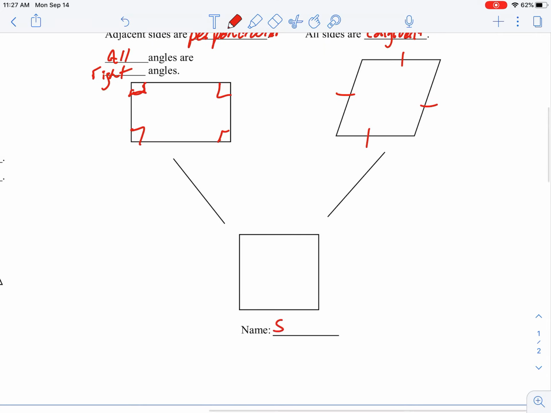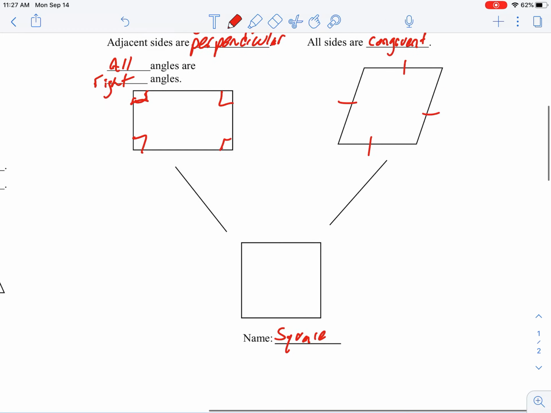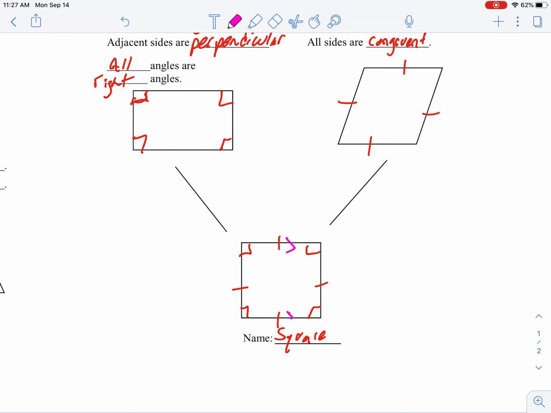And then we put a rectangle with a rhombus together, and then we get ourselves a square. And a square has all the properties of a rhombus, rectangle, parallelogram. So we've already talked about square. You guys know squares, but everything that flows down. Opposite sides are parallel. So technically I would also have like this arrow. An arrow means, again, that means parallel. Those sides are parallel to one another. I put a second pair of arrows on there. That means those sides are parallel.